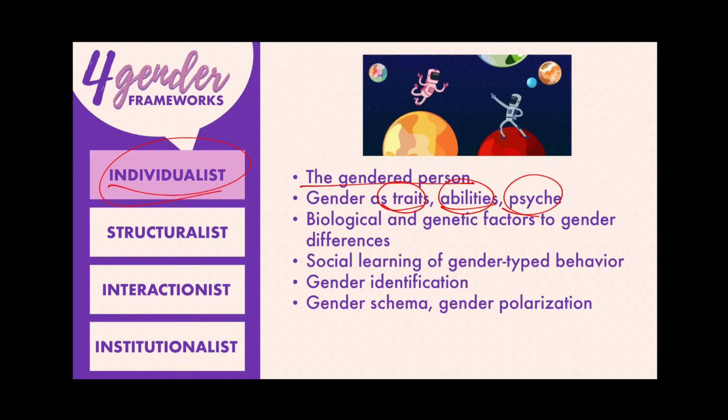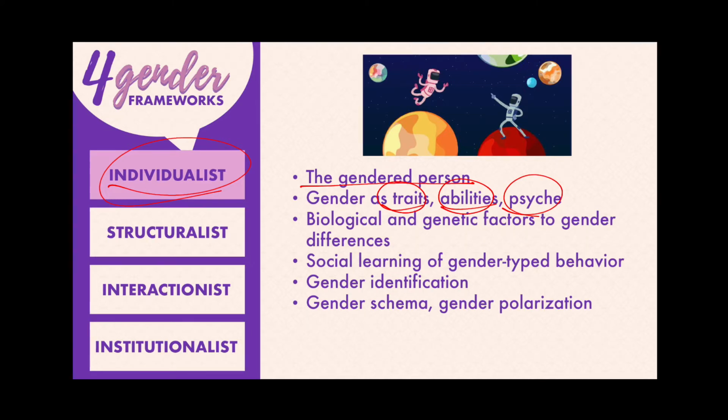So every time we say that females are naturally intuitive and there's such a thing as maternal instinct, and every time that we say that males are naturally aggressive and they are naturally sexually impulsive, then we are thinking like an individualist. Because we attribute certain traits, certain psyche to males and females. We feel like these emotions, these traits, these abilities, these capacities are essentially emanating from a gender that's rooted to sex characteristics.